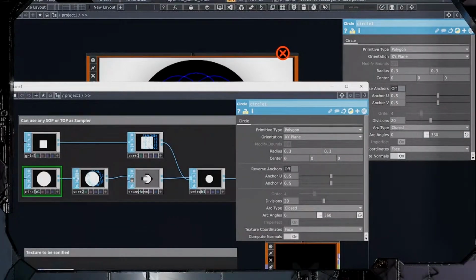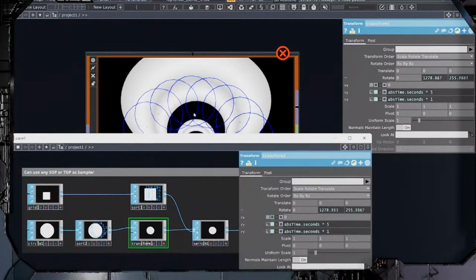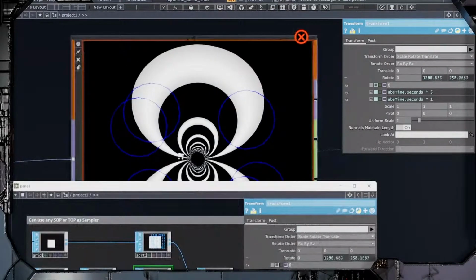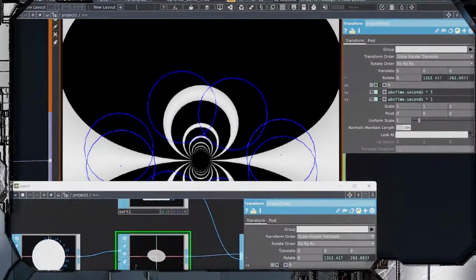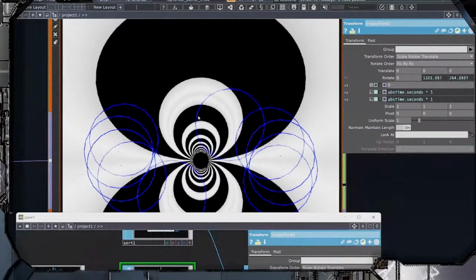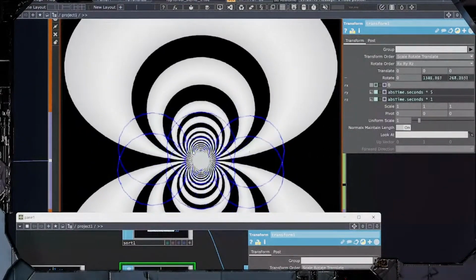Okay. So you could change anything about this circle. For example, I'm now rotating it, and you see the sampling points change, obviously.